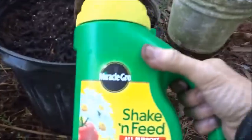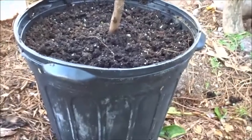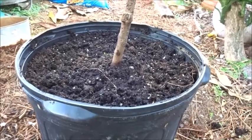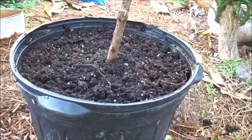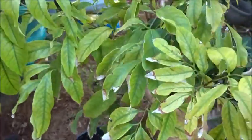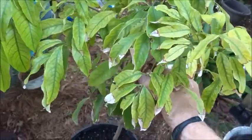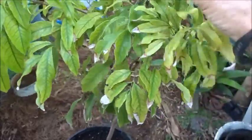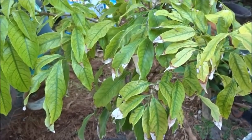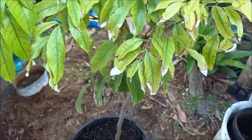I'm gonna give them a bit of fertilizer and they're on their way. What I've learned is too much water is not good for the roots, and down here in South Florida I should probably give it a light fertilizing every month or so. On the newer trees, if it flowers the first couple of years, don't let it fruit — give the plant time to expand and grow more foliage. Then maybe the third year, let it go ahead and fruit and flower. All right, I'll be checking back on the progress of these two trees, thanks for stopping by and your support.